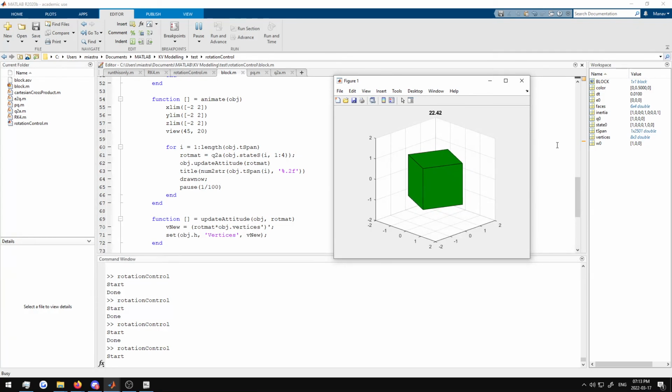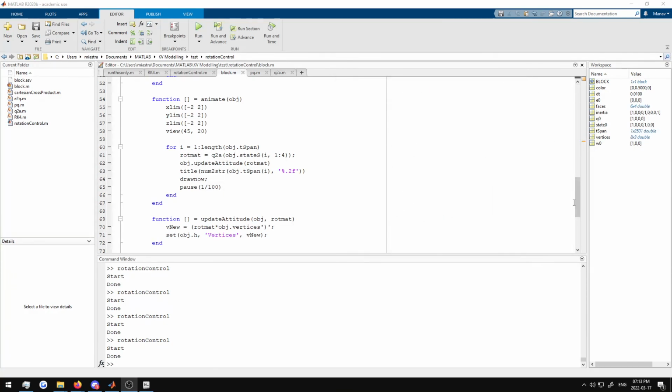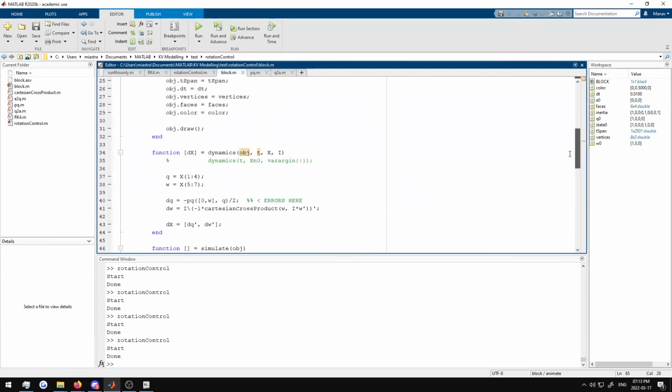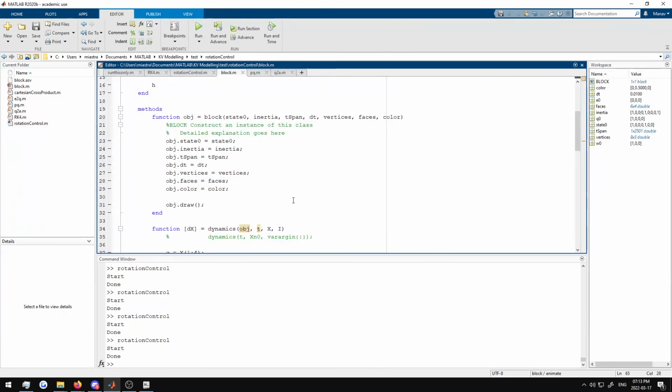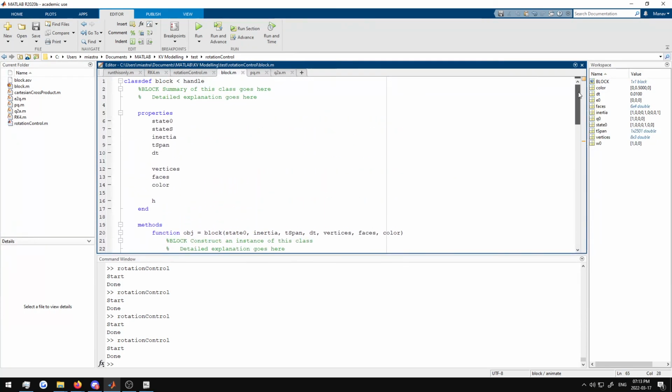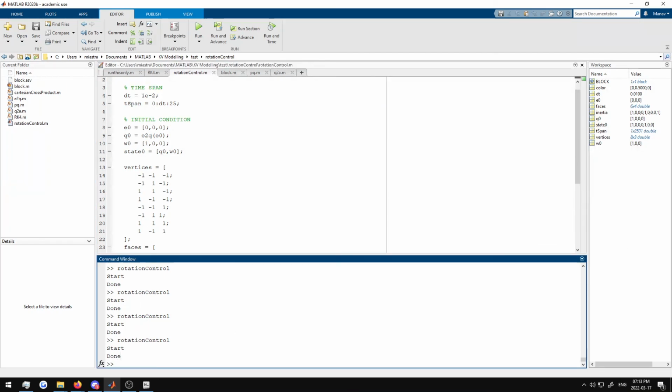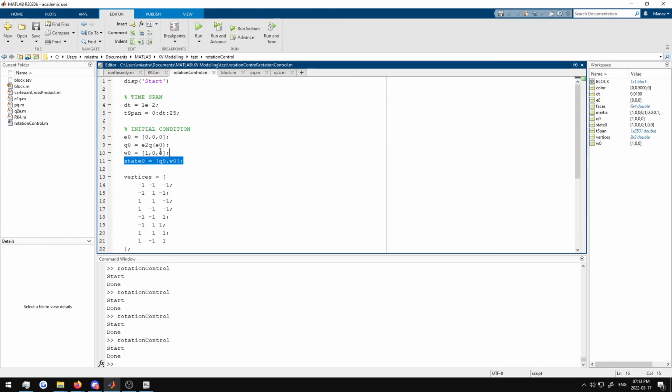Unfortunately, this video is already way too long. Yeah, it's already 40 minutes. For later on, in a little bit of time, I'll look into fixing this error of why it's rotating about the x-axis instead of the z-axis. But yeah, these are the basics of how to do rotation control. I'll figure this out. I'll post a correction video either today, tomorrow, or the day after.